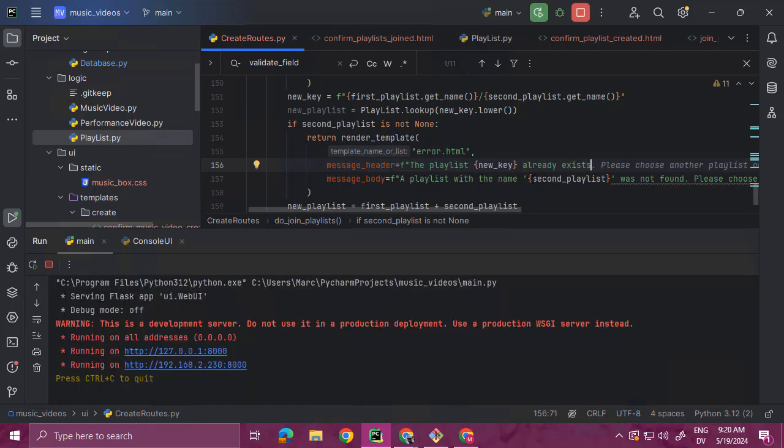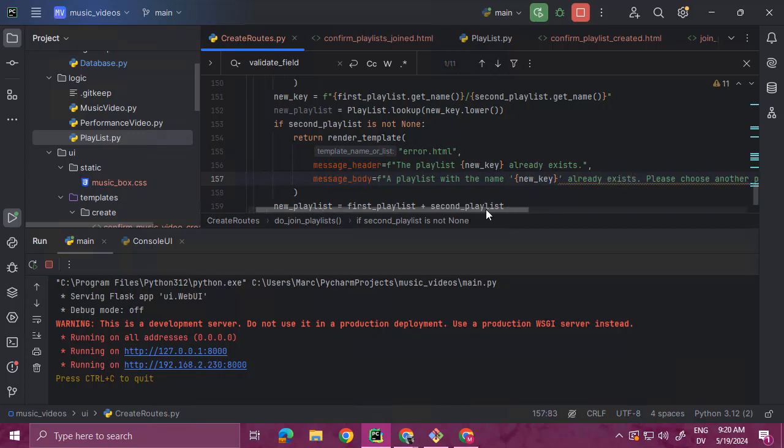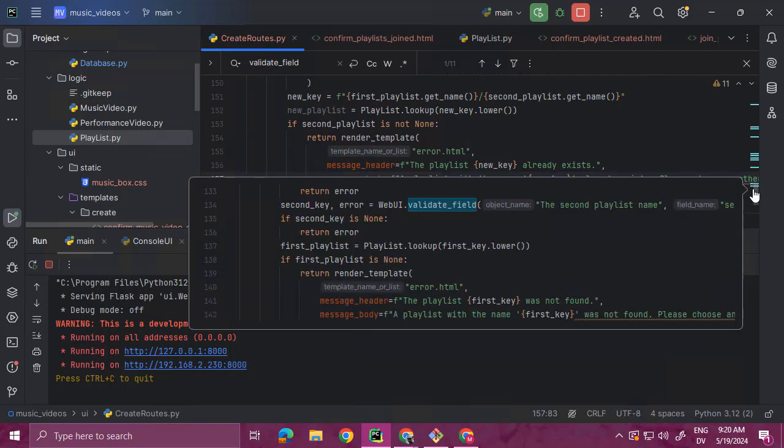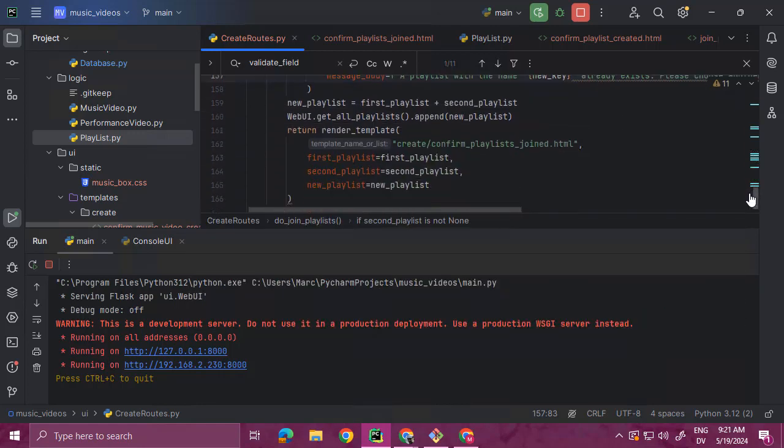And a playlist with the name new key already exists. Okay, so that way I'm not going to get two copies of the same playlist. At least not two copies with the same key value.